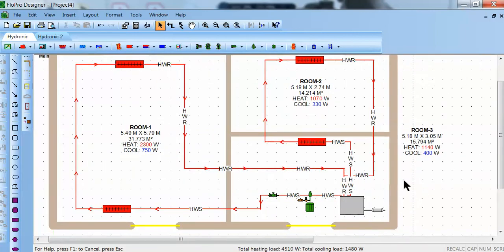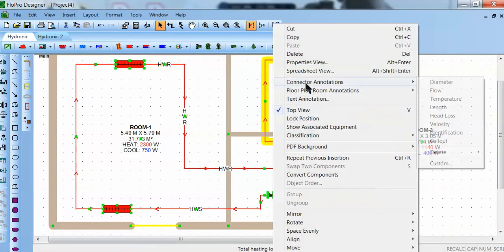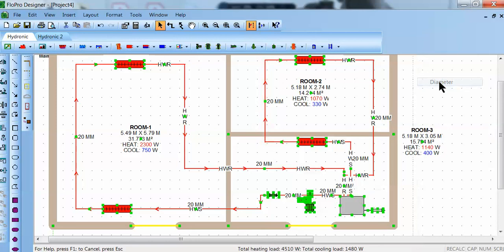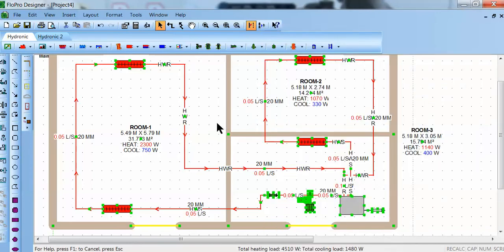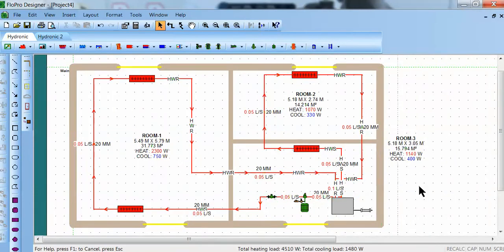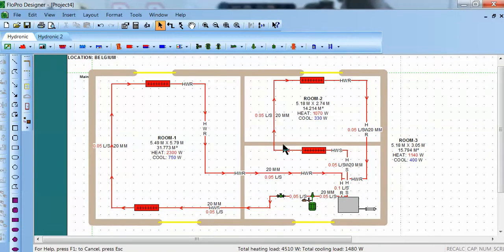I can hit Control A, right click, and show all the dimensions of the piping. I can right click and show the flow, temperature, length, head loss. So that's just a very quick example of how you can create a space or spaces and quickly do the engineering sizing for a simple hydronic system.